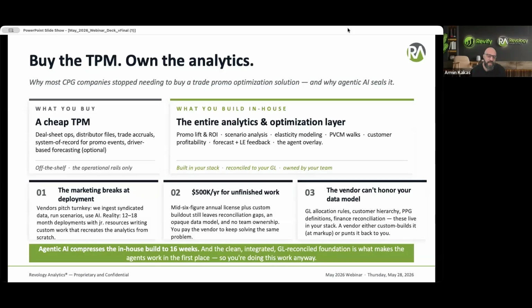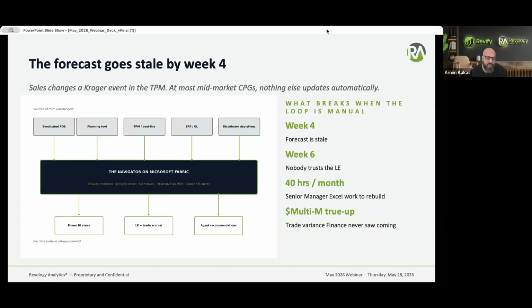And agentic AI has actually compressed, not necessarily the timeline, but certainly compressed the cost of doing this for companies as a one-time effort versus annual high fees that they spend, right? And so I think this is a really important thing to remember is I think AI is accelerating all this, and it's really positioning even a lot of these mid-market companies with these capabilities they can build themselves to do these integrated insights and pricing and promotion analytics and optimization efforts, et cetera, et cetera. Let's move on to the next one.